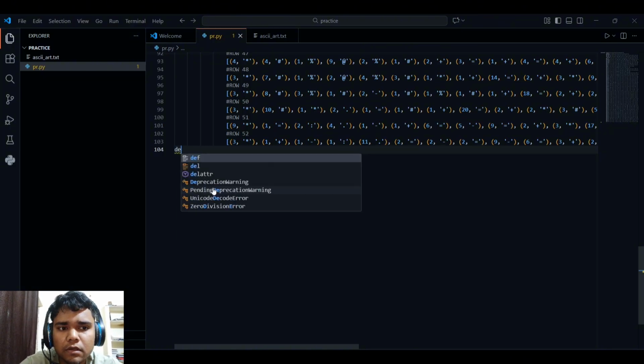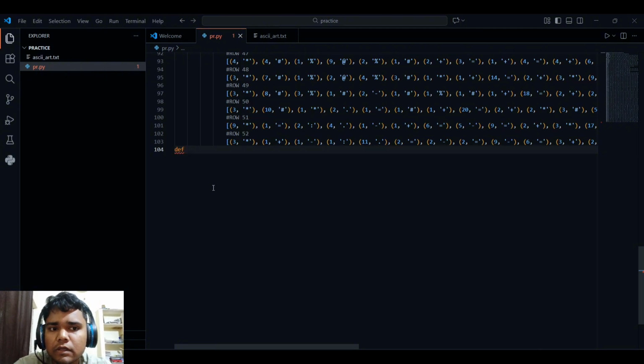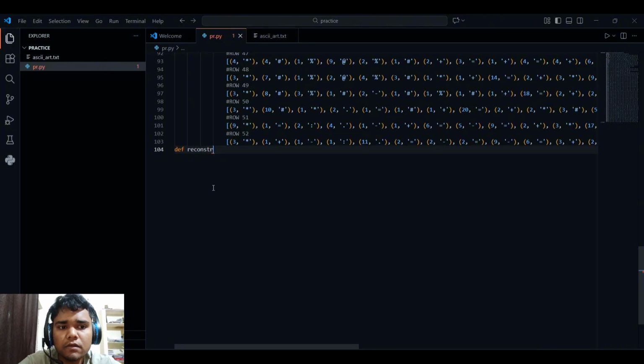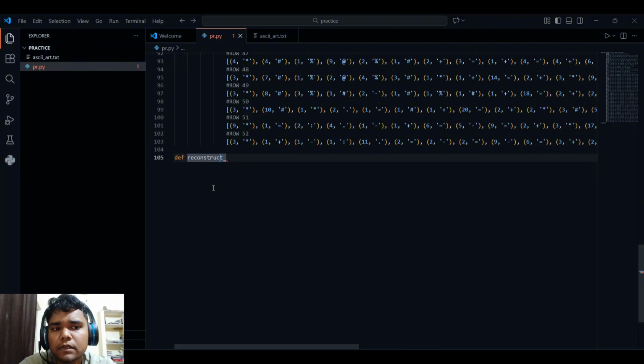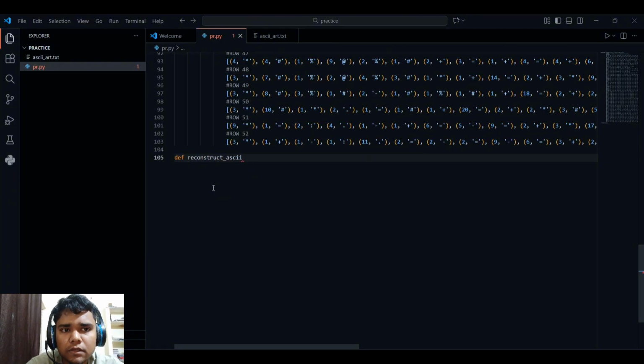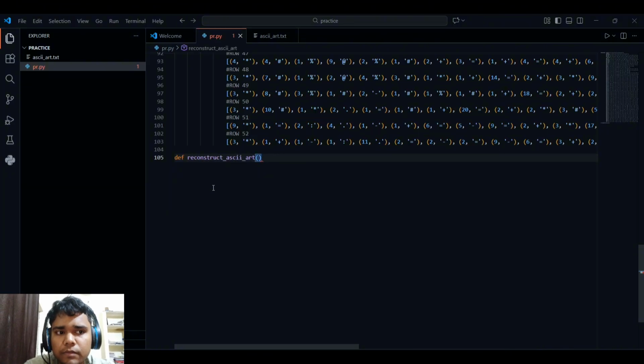So let's make a function, def reconstruct ASCII art.